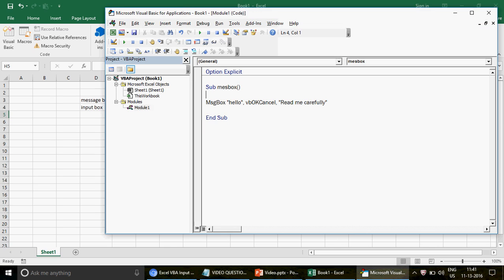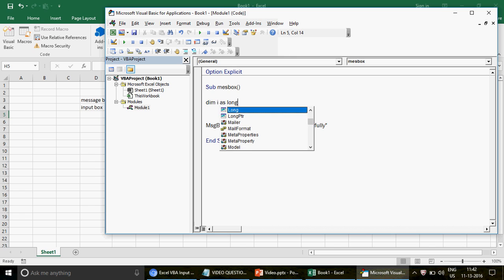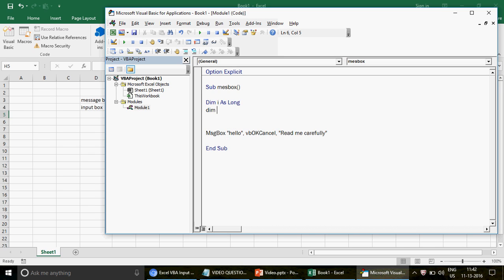Now message boxes most of the time are not just to give you a hello or greeting. No, not exactly, right? Most of the time you use the message boxes to give information, like if you're calculating something. For example, let me give you a very simple example. Let's say you write here Dim i As Long, and there is another variable which you declare, Dim j As Long, and there is another variable, let's say k As Long.